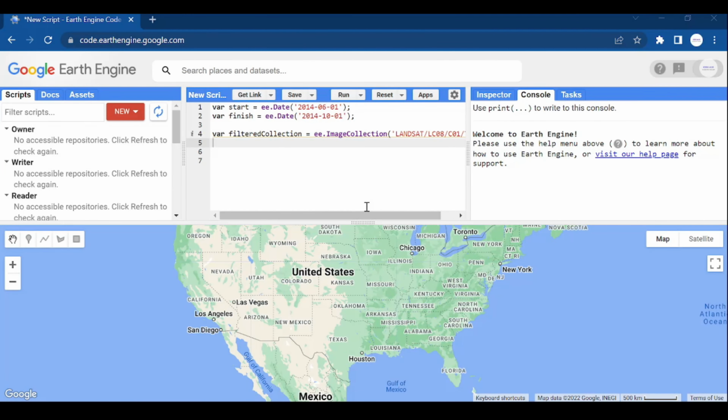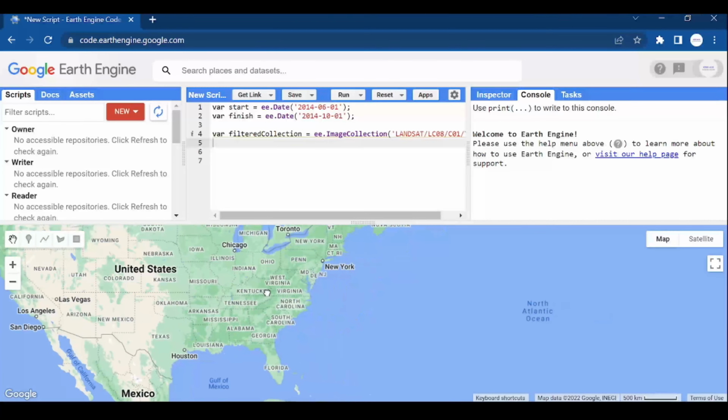You can also use lines, and you can use a shape to define your region of interest, such as a rectangle. First I will show you how you can select your region of interest using the point. Let's see.